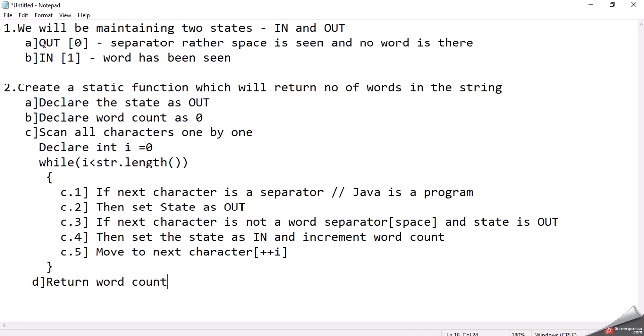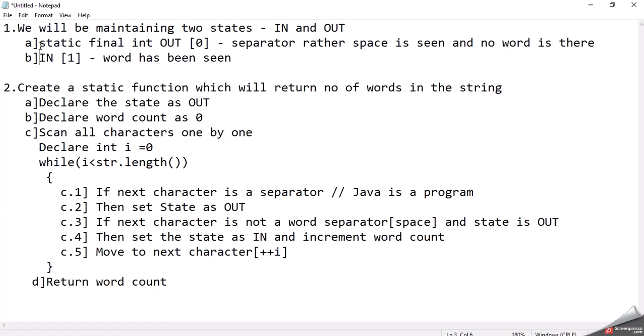So we will be declaring two static variables, basically static and final. So static, final. So one is int. Why static?